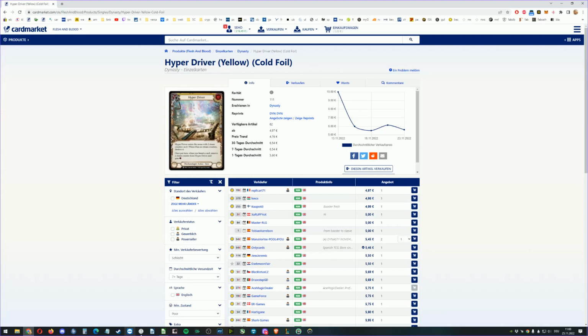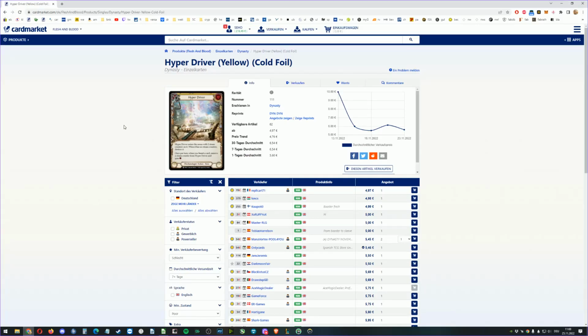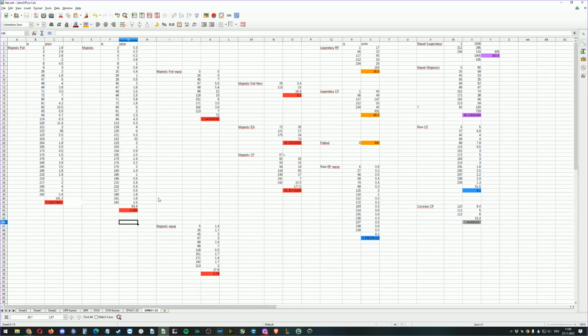But anyways, I have display lists which I calculate shipping into, but yeah, I mean, most prices for European customers differ, of course, in the shipping costs. So right here I only take the card prices. Okay, now finally let's get into it.